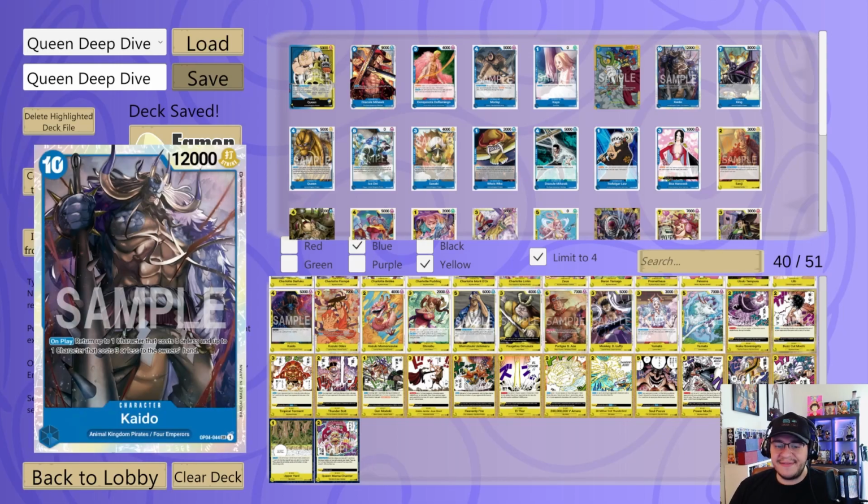Here's a card that I think could be played in Queen. However, I don't think it's a great option because on the turn that you play it, you cannot use Queen's effect. You can afterwards, and this body's going to stick most of the time unless you're playing against another blue deck. However, this 10-drop Kaido really isn't super beneficial to the Queen strategy. It is going to get some bodies off the field and get you a big body to help deal some damage.